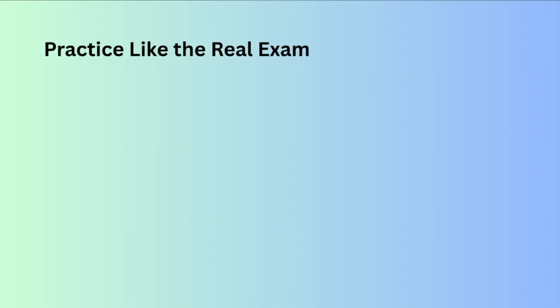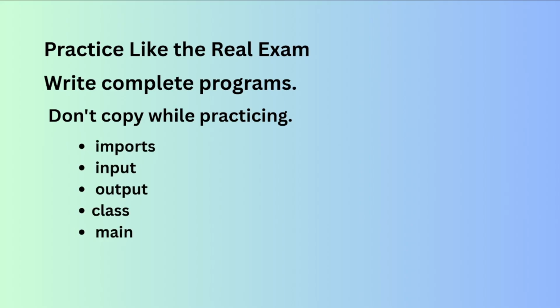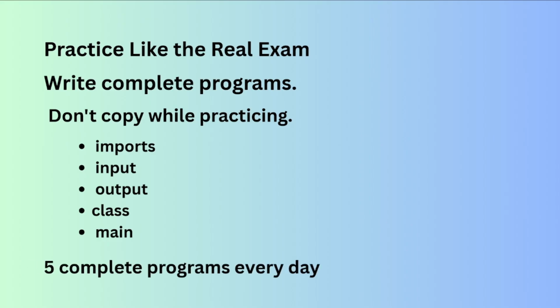The next thing I want to tell you is what steps you can follow while preparing for the coding round. The first thing is to write the programs from scratch, because that's what you have to do in your exam. Don't copy while practicing, and try writing everything: the input, output, class, the main method, everything. And make sure you are practicing a minimum of 5 complete programs every day. Take references from previous coding questions that were asked, or just follow Striver's TCS NQT coding sheets. But at least try to practice a minimum of 5 coding questions daily.